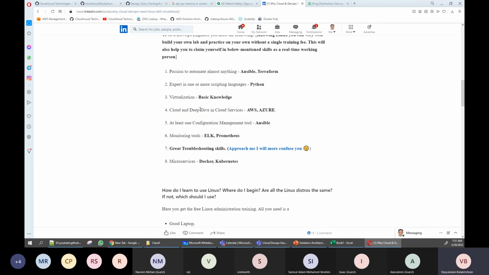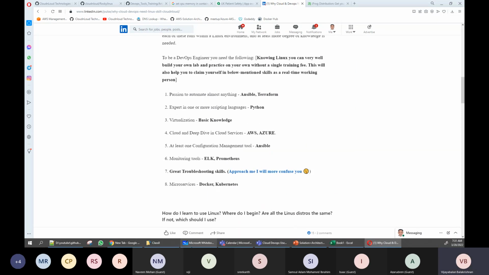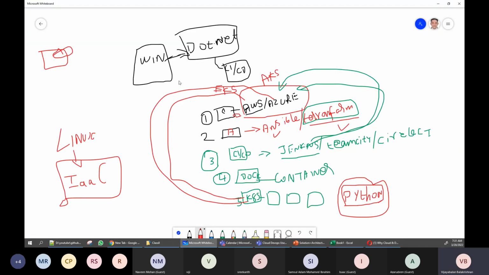But the only thing is, first learn all of it in your lab. While learning itself, you will gain all the hands-on experience and knowledge. Then you go for the use cases. Those things will help you understand. Okay, so the Windows part is okay, but most of the production servers have started running on Linux.